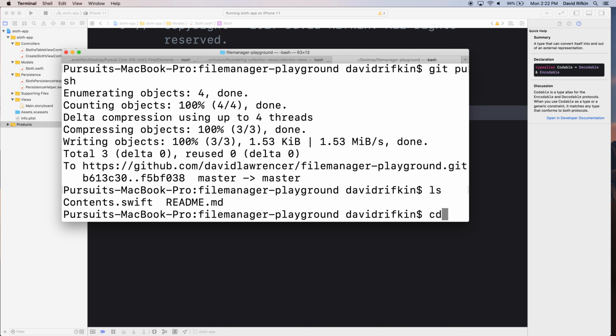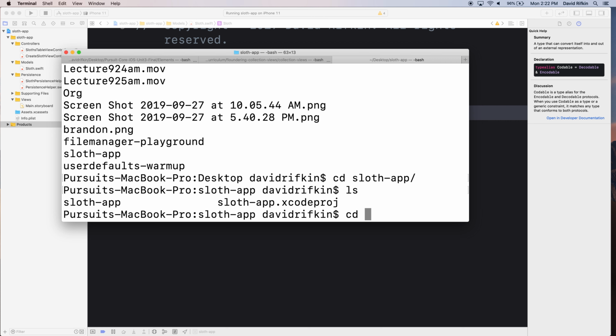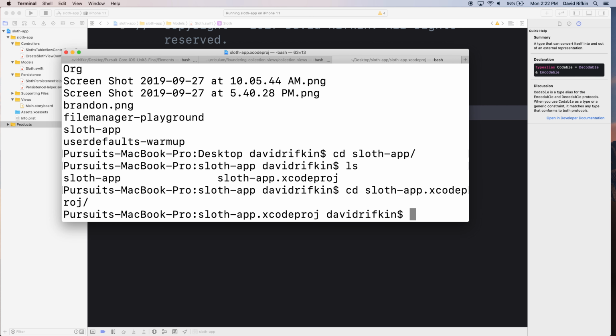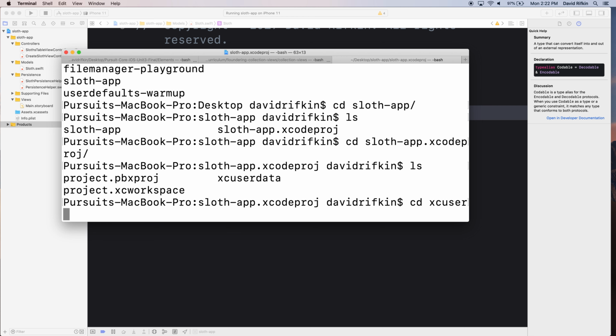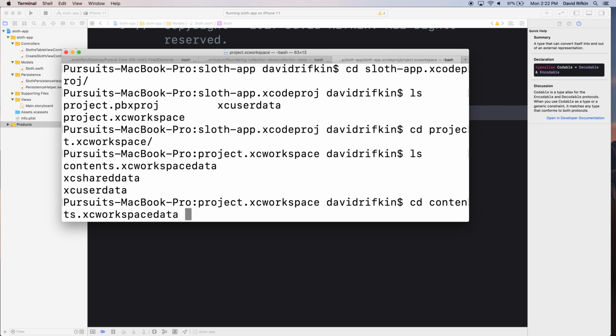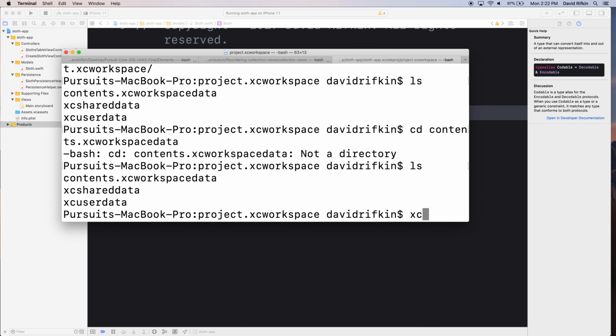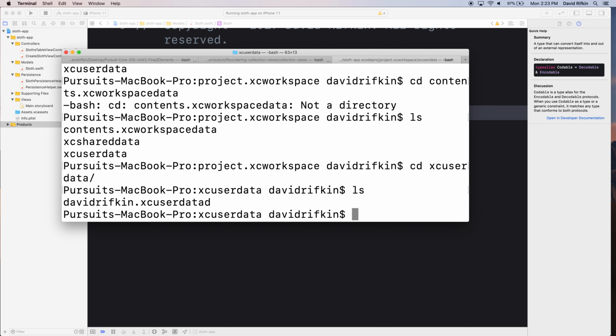Let's have a little look. CD slop app. CD Xcode workspace. No. There's something called Xcode user data. Let's look in here. Let's open that.